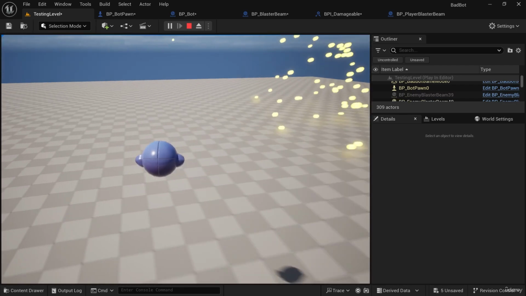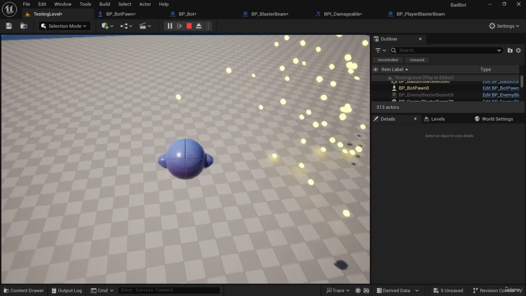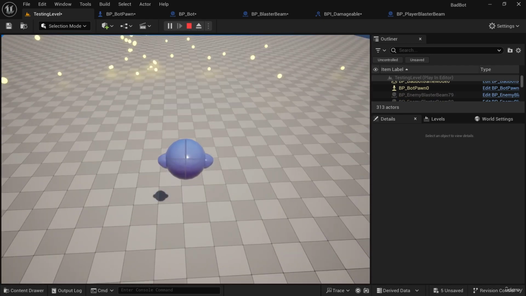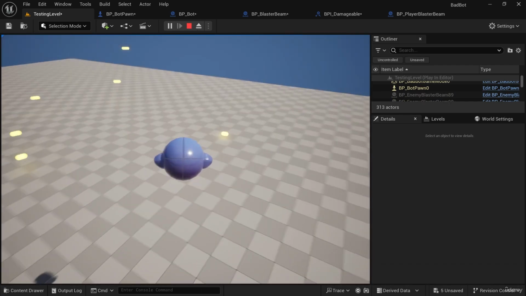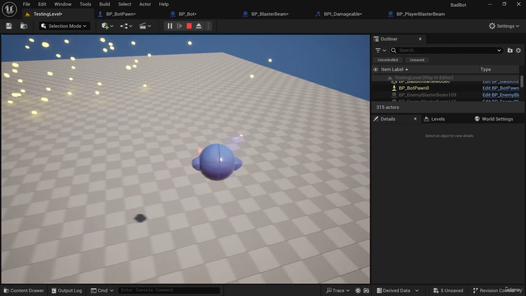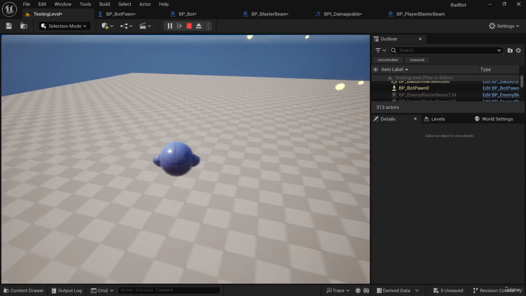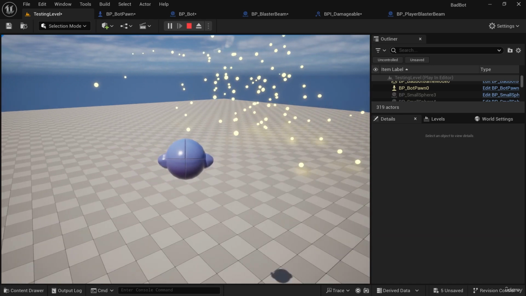And one of the next things we're going to do is make it a little bit easier to shoot our rifles because our mesh is right in the center of the screen and we can't really see what we're shooting at. Makes it kind of hard. So in the next video, we'll learn how to make things a little bit easier and a little more fun. Great job. I'll see you soon.